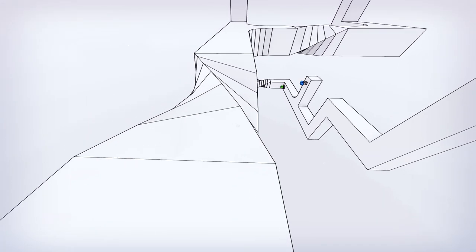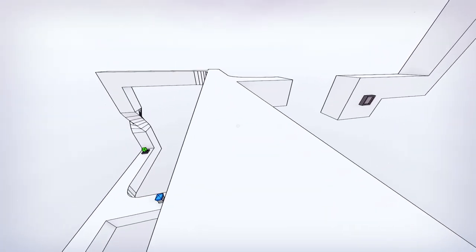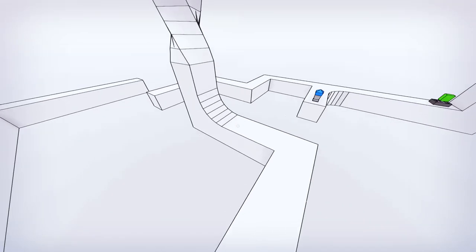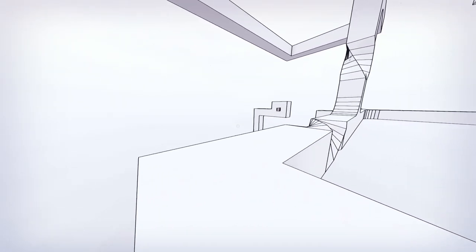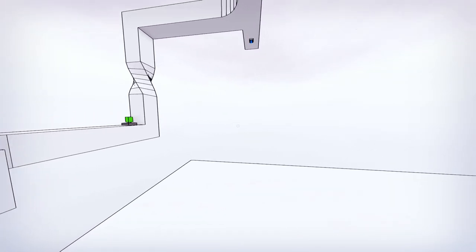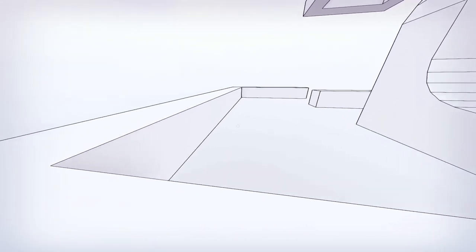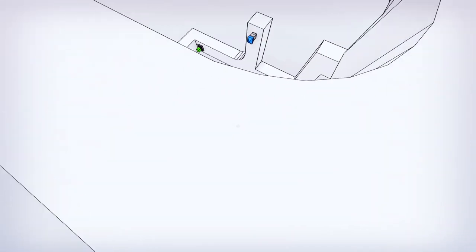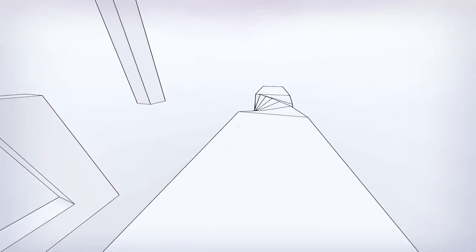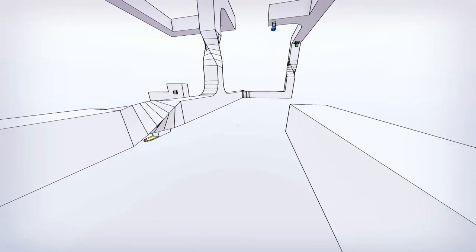Maybe... nope, this is definitely the beginning. Did I fall down somewhere? What's going on here? I must have fallen off somewhere and done something. Oh, I think this is what I did. Except, where'd the button go? It's right there, huh? How did I do this? Now I'm confused. How do I get out of this predicament? I think I trapped myself.